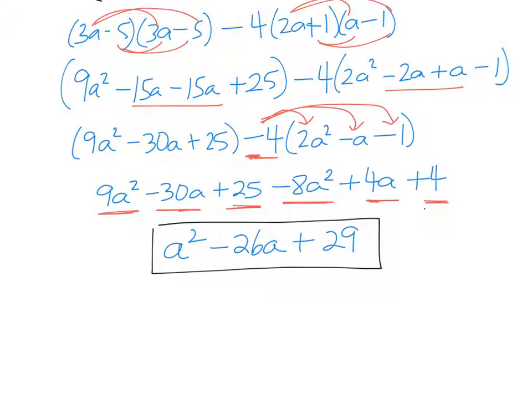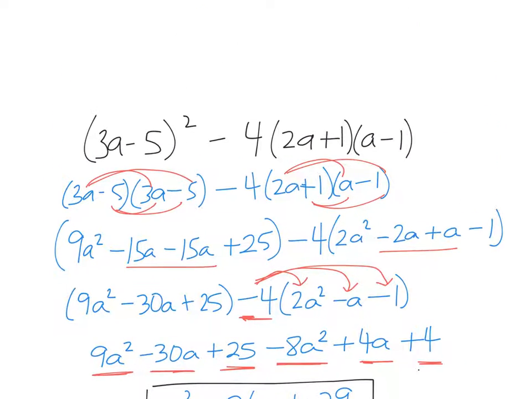It simplifies quite nicely. And again, I could really quickly type that into a calculator just with some value in for a, or even easier than that, what if I plugged in 0 for a? Okay, if I just picked 0, what's 0 squared? Not 1. It's 0. Okay, what's 26 times 0? 0. So if I plugged in 0, it would just be 29. Okay, I can see really quickly that if I plugged in 0, it would just be 29. Then if I go up to the very top and I plug in 0 there, and if I just do it in my head even, that would be 0 minus 5.